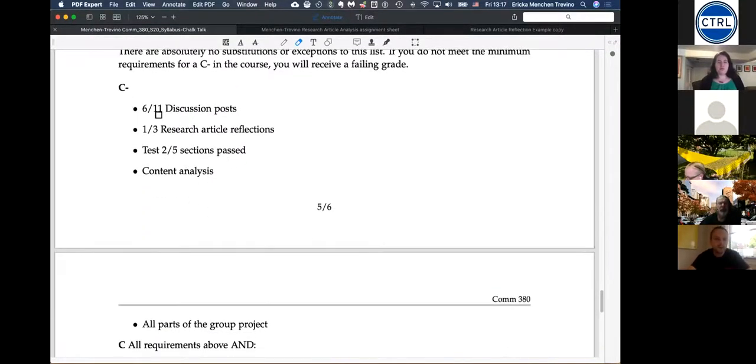But yeah, I really had to think about exactly what is the bare minimum that somebody needs to do to meet the learning objectives. So this was the bare minimum that I decided on. And this is kind of step one in the process of really redesigning the whole course around this pass-fail system.